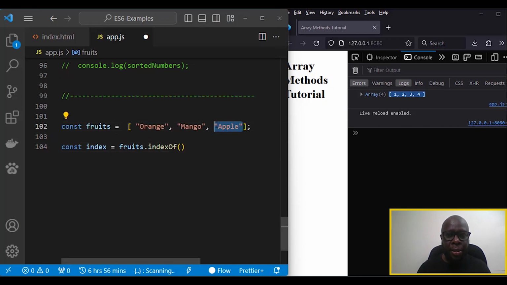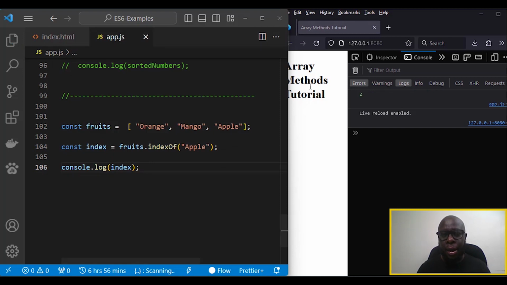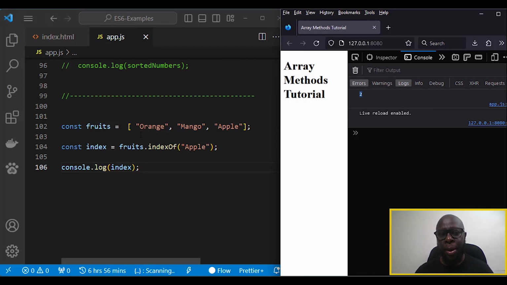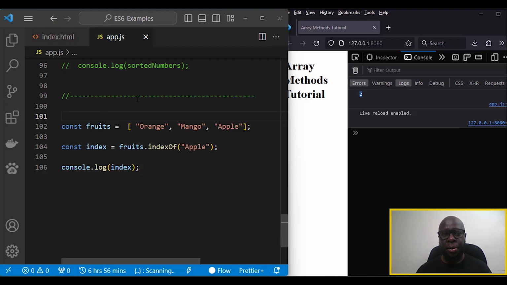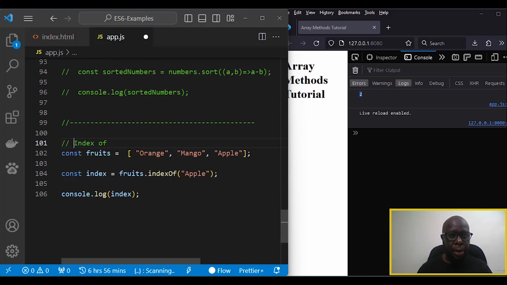So I'll pass it here and then log that index, and we can see the index of apple is 2. Remember that arrays in JavaScript are zero-indexed, so this is indexOf, and this should be 11.